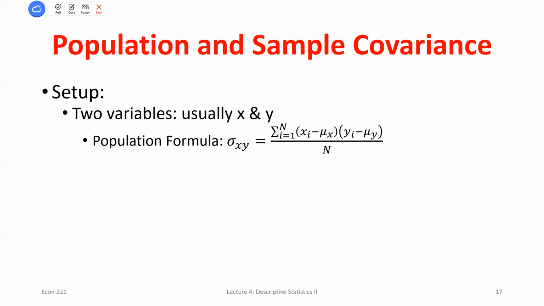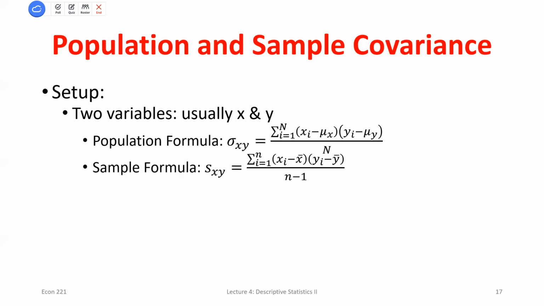Okay? So we looked at the sample formula. It's going to be exactly the same kind of principles as with the variance, right? It's the same procedure, but instead of dividing by n, we divide by n minus 1. That's the only difference there, right? And we use s because that represents a sample, English lettering. Okay.